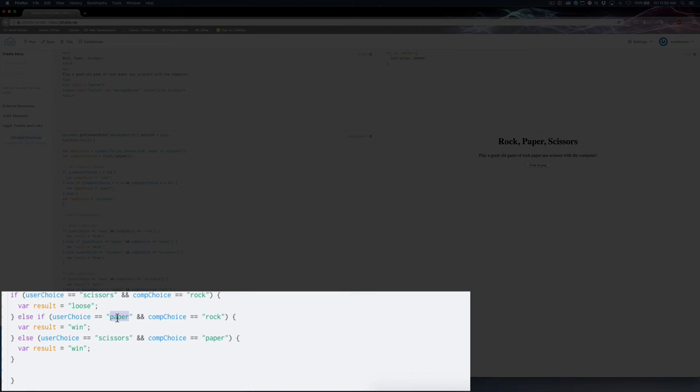Else if the user chooses rock and the comp choice is paper, that's also a lose condition. And lastly, if the user choice is paper and the computer choice is scissors, then we also have a lose condition.